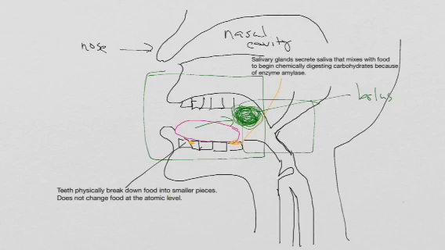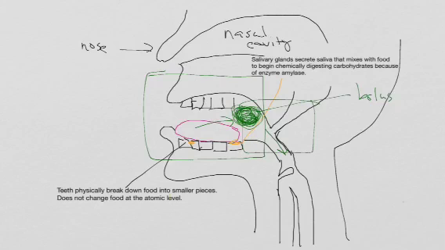It looks completely different from the original food that you put into your mouth. So if this is a cracker, it now resembles a mushy ball of stuff that looks nothing like the hard cracker that you put into your mouth. It's a mixture of saliva, a little bit of mucus, and basically ground up cracker. And your tongue is going to push this towards the back of your throat, and down here.